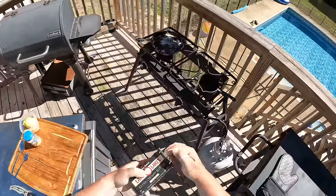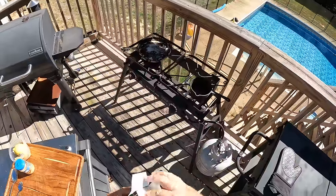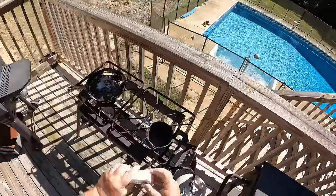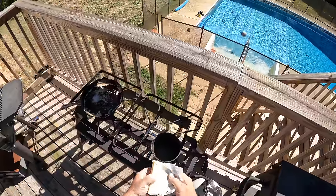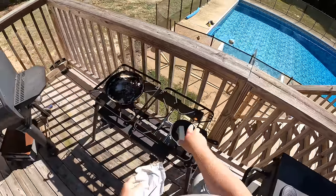I am just gonna use one stick of salted butter. If you have unsalted, feel free to use that. Just add a little extra salt to it. But since this butter is already salted, we're not gonna season it with any salt. So just gonna go in with one whole stick. And we're gonna let that melt down a little bit.